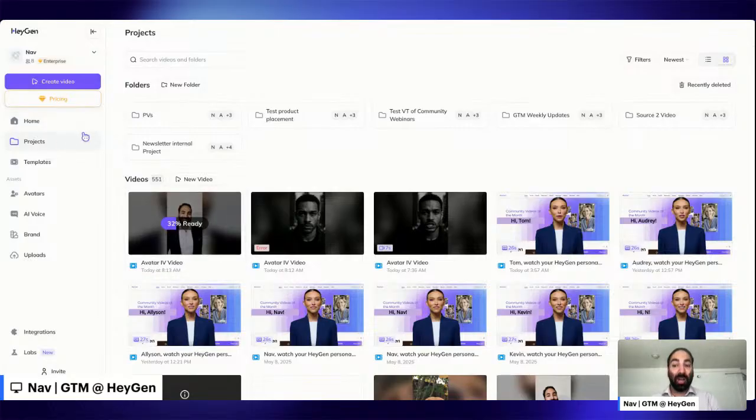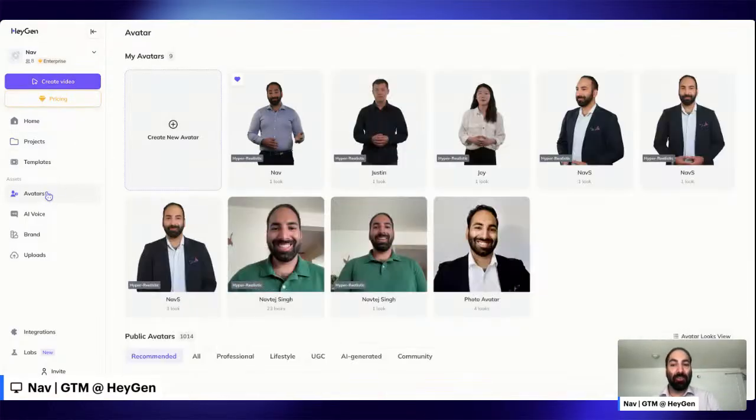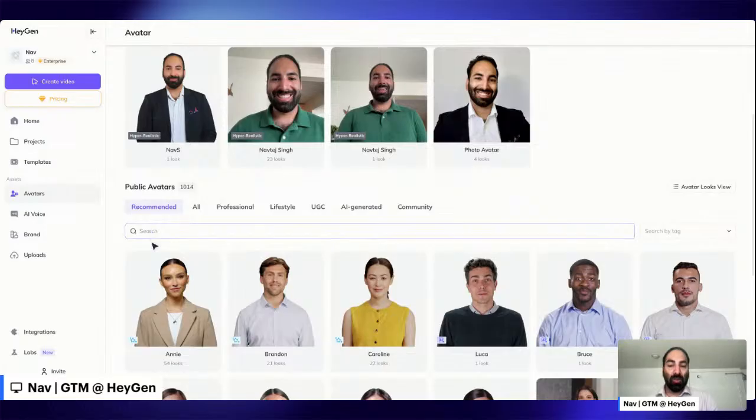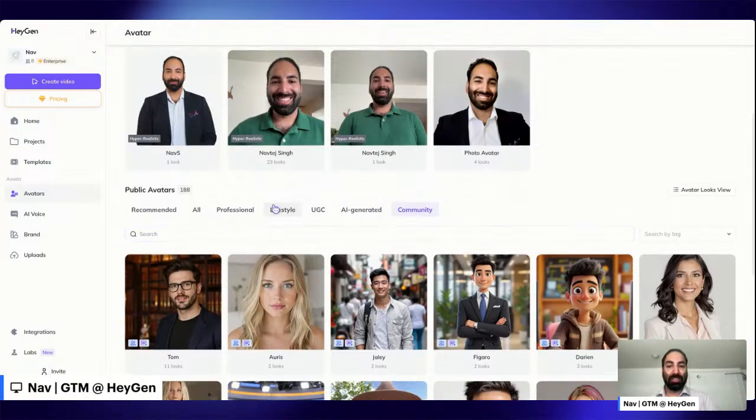With that, I want to talk through a couple of different use cases. If you're getting started and you've already experimented with Avatar 4 and want to jump into the platform, you can create your avatar from our avatars tab, and we can also do it from videos. HeyGen also offers a library of different public avatars that are available for your video creation needs. We have a couple of different categorizations that you can see here, including UGC style avatars and community submitted avatars that others have created. They'll often have different tags that you can see on the bottom left corner of the avatar preview, but you can select any of these to get started or create your own.